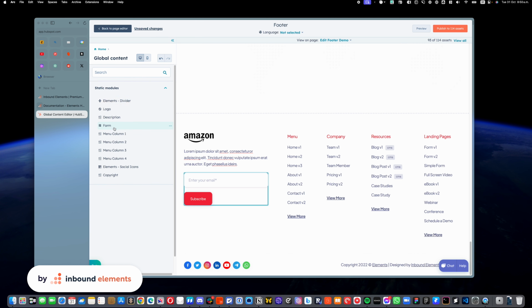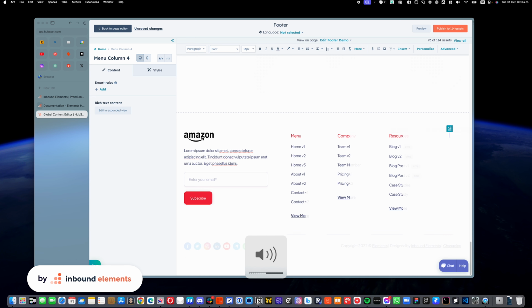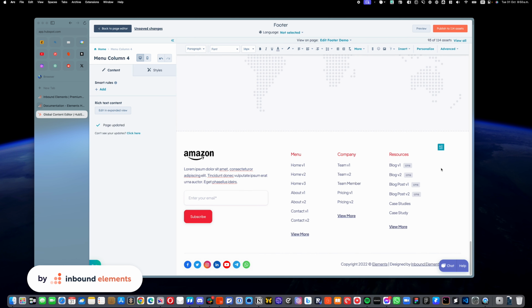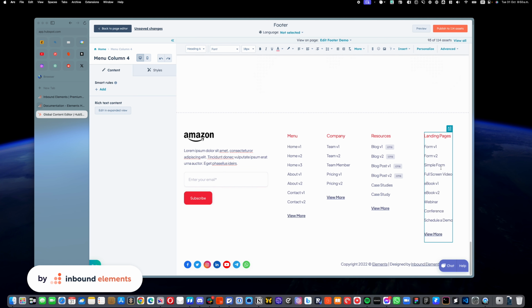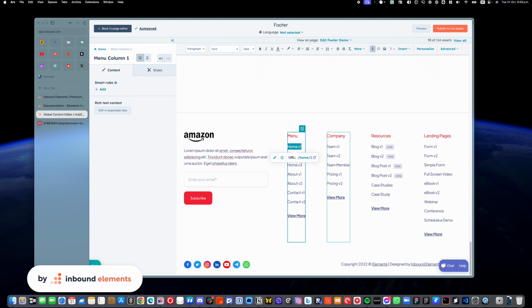Then we have the menus, and you can see we have 4 columns. You can put a lot of links in here. If for any reason you decide that you don't want as many, you can just select this and delete it using the delete button on your keyboard. But if you don't want to delete them, you can just select them and start changing them. Sorry, I actually clicked the link. So you can click here, for example, change the link text to test, and then any link you want. It can be like the link here or an external URL or anything you want.